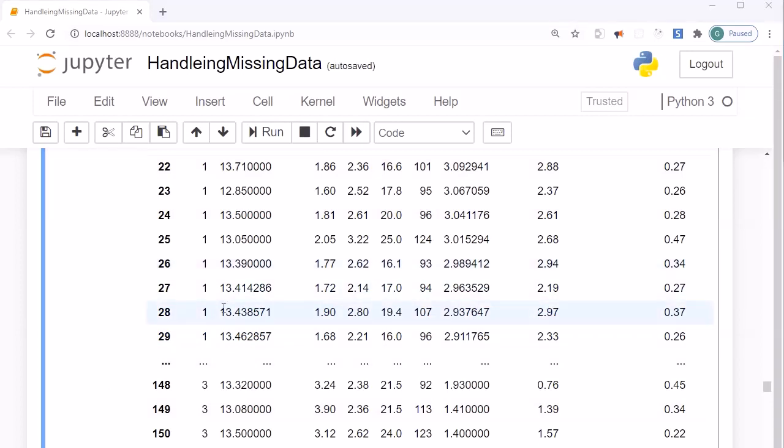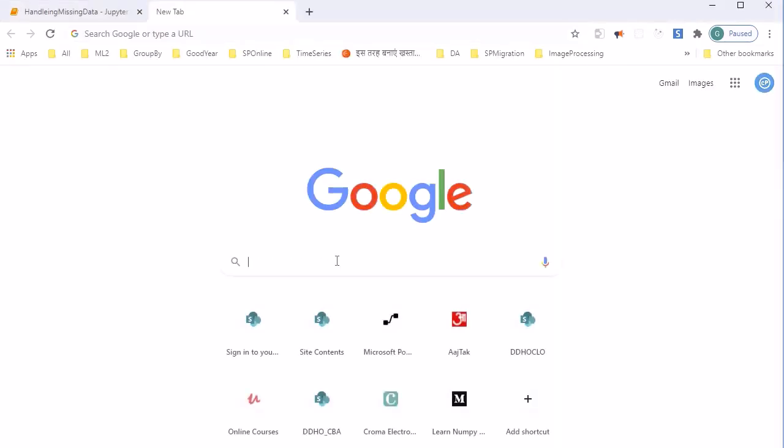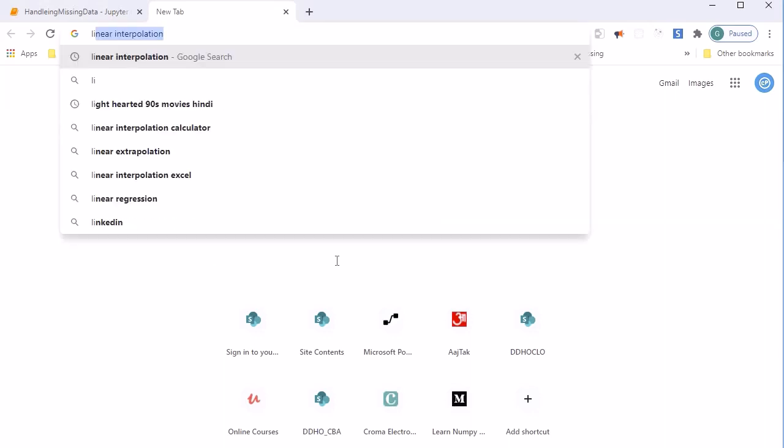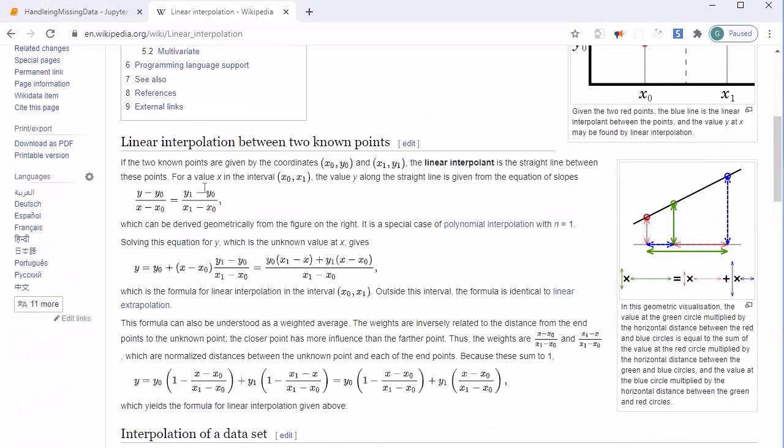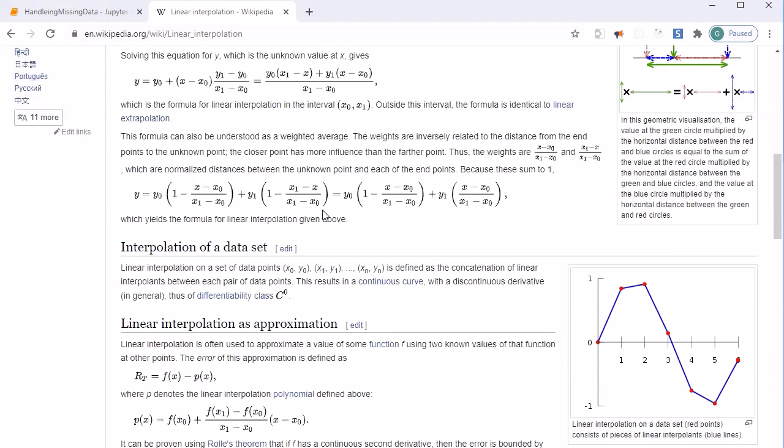You must be asking what linear interpolation actually is. I would suggest that you visit the wiki, where there is an article on linear interpolation. On the first link, you will find that it is based upon linear algebra, so the calculation is based on this mathematics. I recommend you visit this page and look into the mathematical calculation.